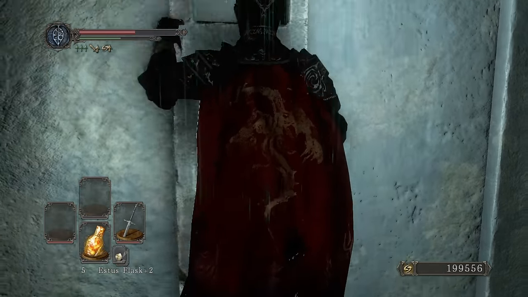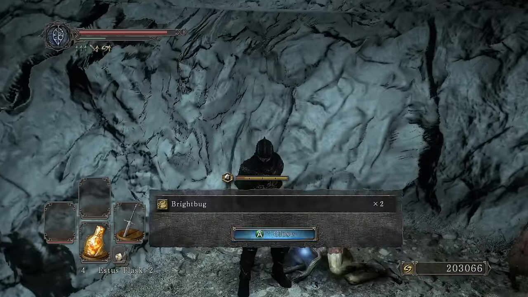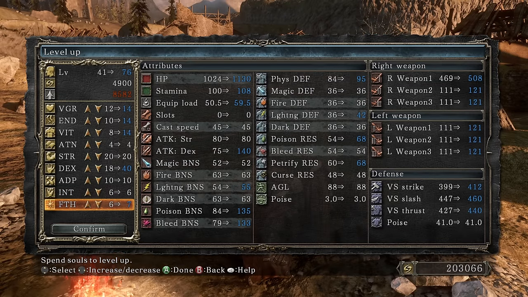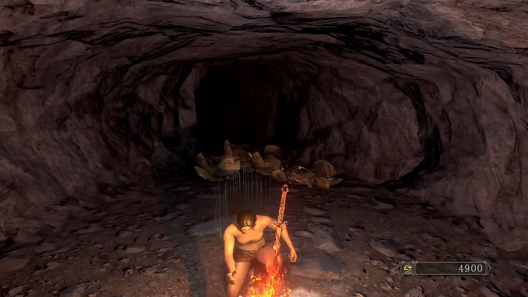Once I infuse it, I'll only get like 26 more damage from the sorcery clutch ring, but even then that's still a lot. So, and then we'll pick up the 2 bright bugs, pick up the 3 ascetics, and let's get out. Until I infuse it with lightning, only then will I get more damage by leveling up faith. And same applies for intelligence, level 76. I'll just do this for now. And then once again, we have 6 ascetics, so we can go ahead and farm Ron a ton. Let's burn an ascetic. And let's get to the farming.